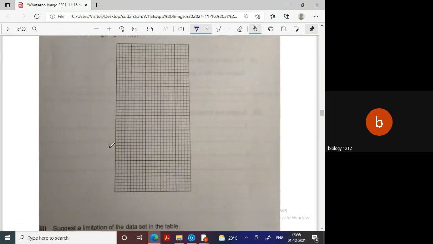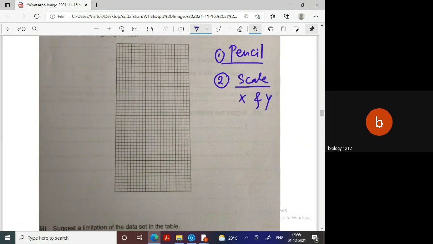Please remember, whenever you are drawing a bar chart, use a pointed pencil so that you can draw lines properly. Second, always show the scale on the x-axis and y-axis. This is very important. Let's see what we have on the x-axis. On the x-axis, we draw a line with the pencil, and the x-axis represents the breeding program.